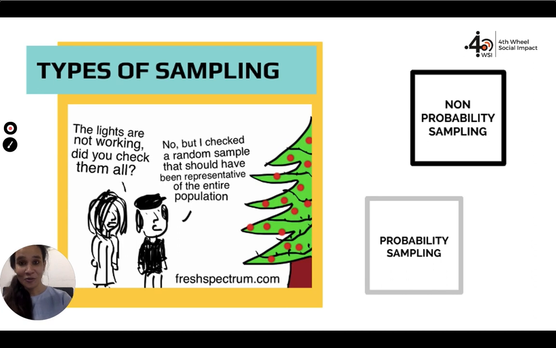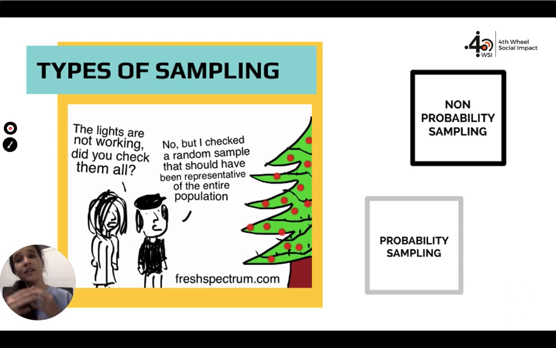I urge all of you to look at the Fresh Spectrum website and some of the comic illustrations done through this, all about evaluation. A lot of times discussions say, okay, just take 10% of the sample. But I don't think that does justice to ensure representativeness or a sufficient size. Every sample has to be chosen very carefully, with some rationale and justification for why.